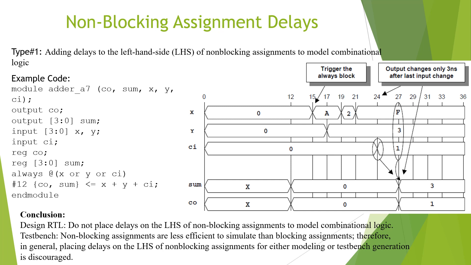Next is the non-blocking assignment delays. Here we are adding delays to the LHS of non-blocking assignments. In the example adder code, we have a non-blocking assignment with a #12 delay on the LHS side. The behavior is similar to what we have seen before: if the x input changes at time 15, then if x, y, and ci all change in future times, the outputs will be updated with the latest value of x, y, and ci at time 27. This modeling style permitted the ci input to propagate a value to the outputs after only 3 nanoseconds, which is flawed and does not represent the actual gate behavior.